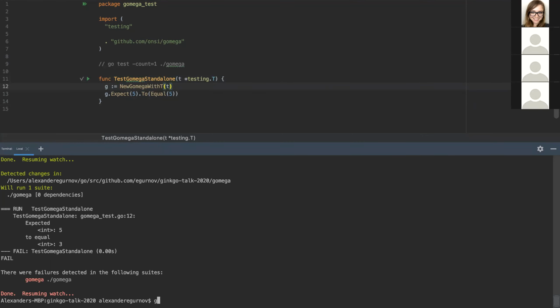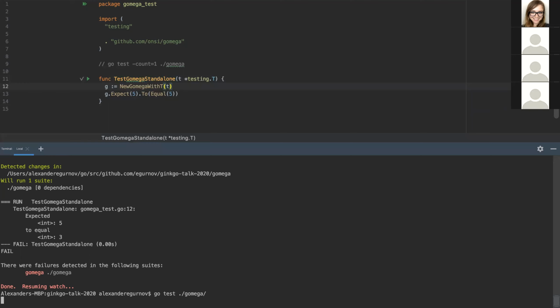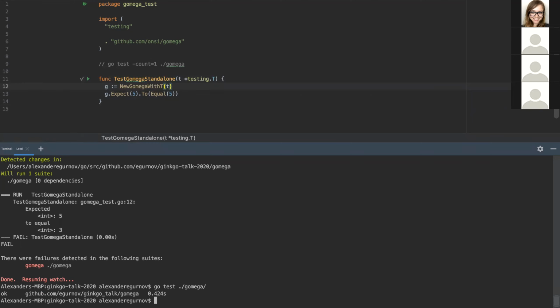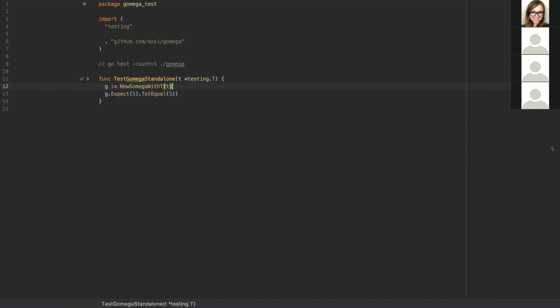As a proof, we'll just run this now. Voila, it works. For a bigger example, I will show you Ginkgo within Gomega, and we will cover Ginkgo in the second part of this talk.